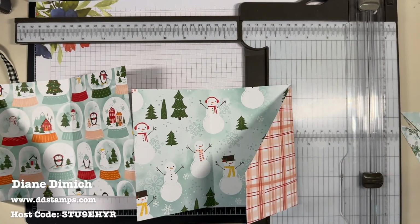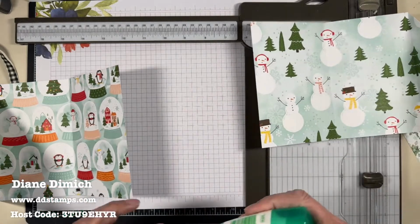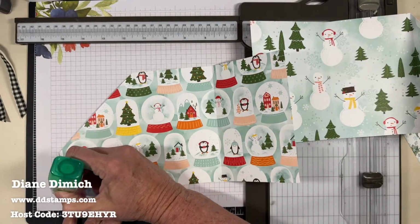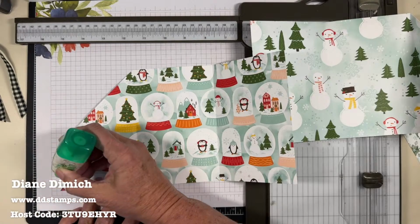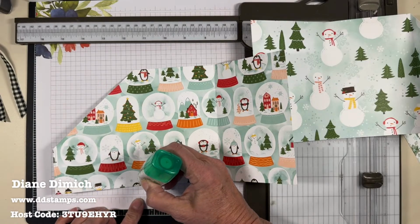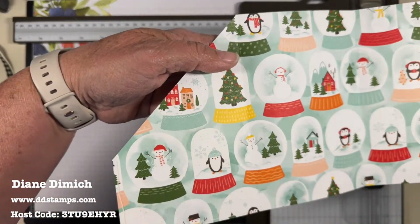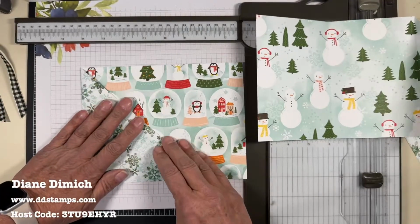So I just cut off a little sliver, and then when I fold this down and glue it, it's not going to interfere with that score line. All right, so I'm going to come in with my green glue, and you could use any adhesive. I prefer green glue for this because I can control how much I get on there. I've been using this all day, so hopefully there's enough in there. I'm just putting a really light bead of adhesive along. So here's the pocket angle. I'm going along that line and across, and then you just fold that over.